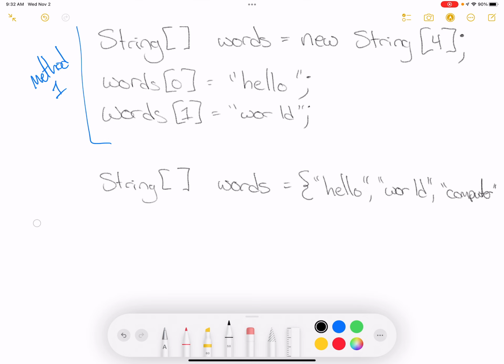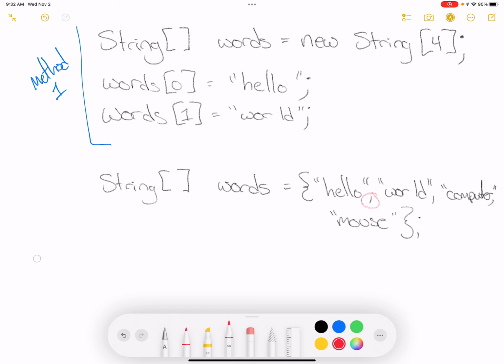So each element is separated by a comma, and we're using those fancy curly braces at the start and end, and that's how we can directly go ahead and declare our string array with the values initialized.